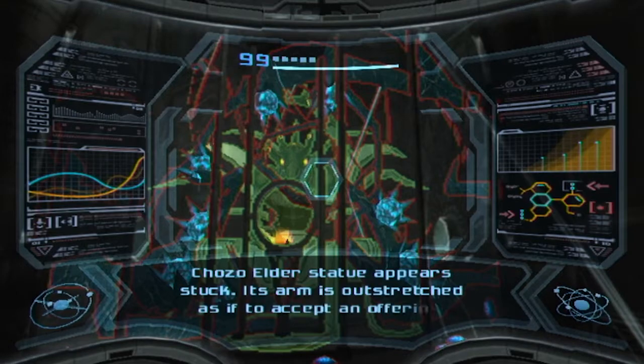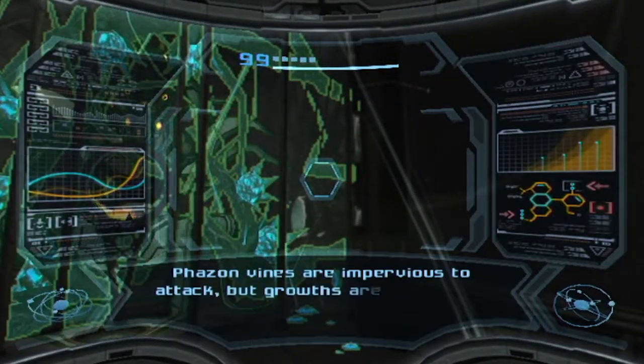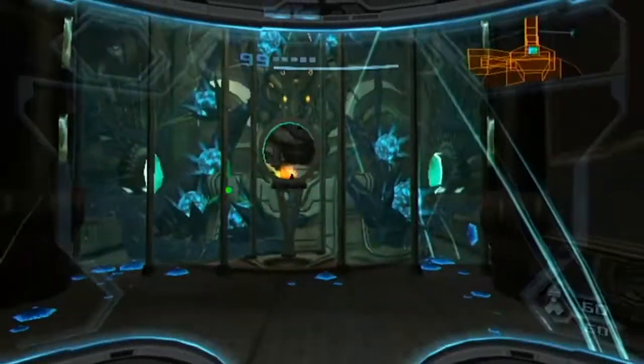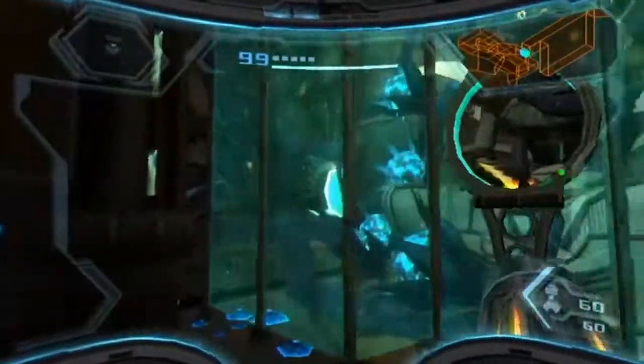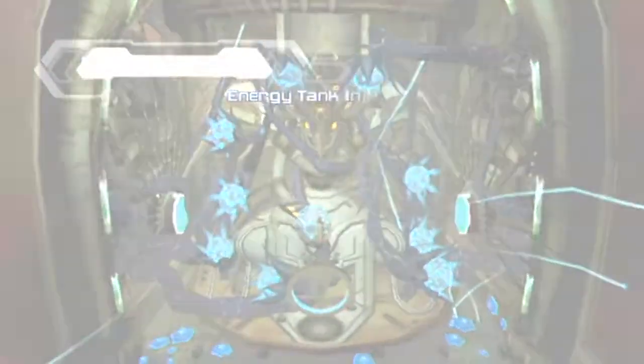Chozo Elder statue appears stuck. Because yes, you've got all these Phazon vines around it. Impervious to attack, but gross and vulnerable to Phazon-based weaponry. But they're behind a shield, so we can't get at them with the old Phazon beam, the hyper beam. But we can get them with our newly obtained hyper ball!